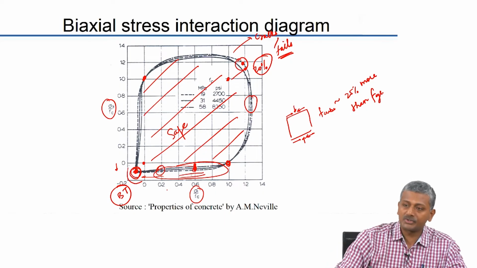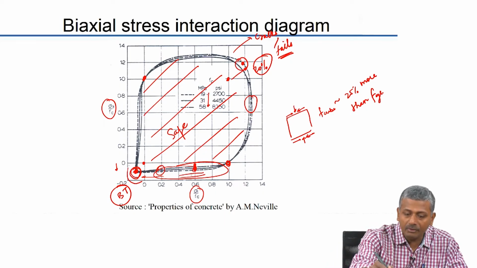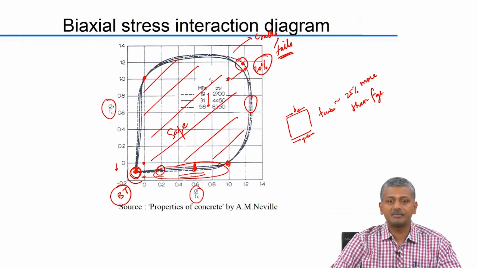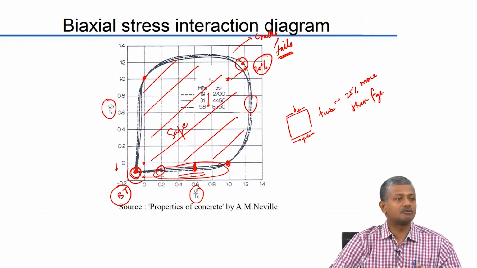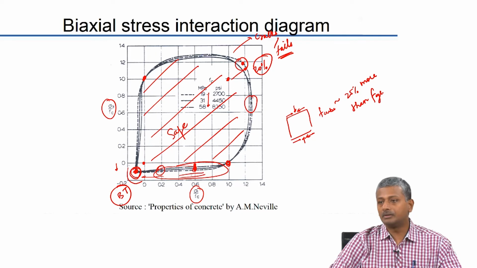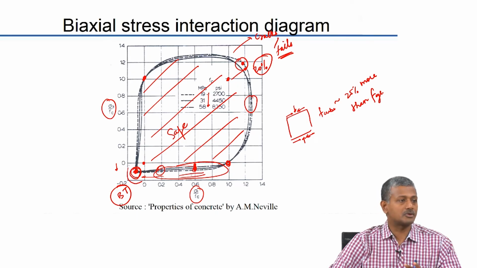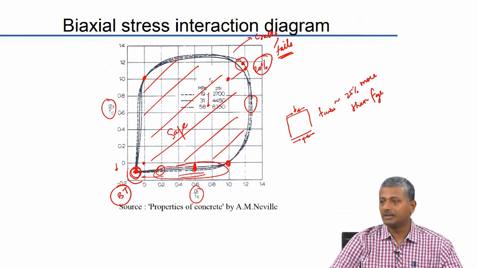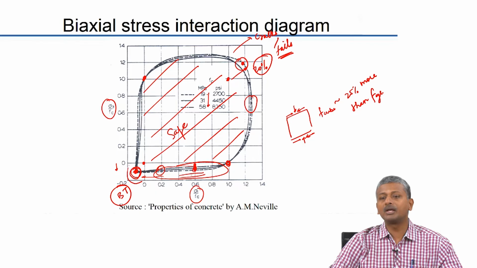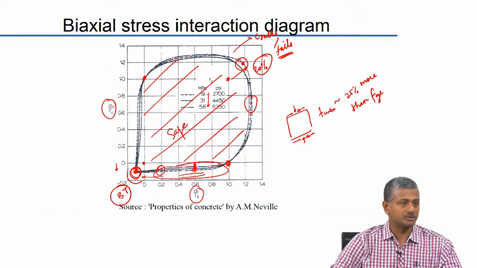Now, interestingly, for different grades of concrete, 20, 30 and 60 megapascal, you see almost the same stress interaction diagram. So, irrespective of your ultimate compressive strength, your stress interaction diagram does not change by much. It is very useful, because then you can estimate the loading conditions for which your concrete in the structure will be in a safe condition.